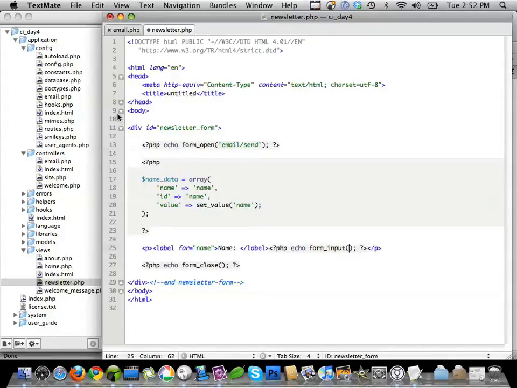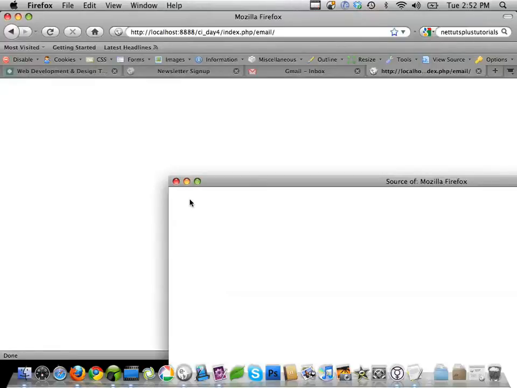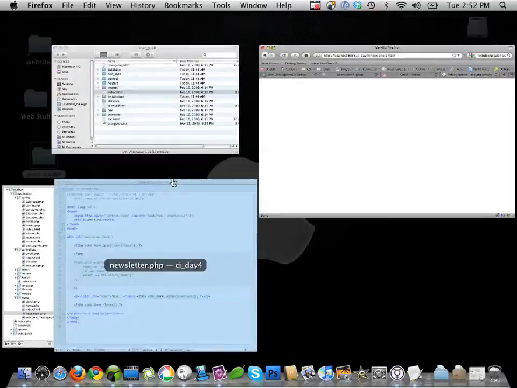Okay, now if we want to reference these options that we selected, we need to make sure that we pass that in as a parameter, like so. So that is one way that we can do it. Some people think it's a little bit cleaner. You can easily see what you're doing. Let's take a look on the page. And that's not even loading. Let me see. Must have made a quick mistake.